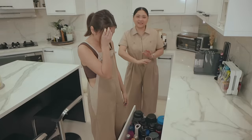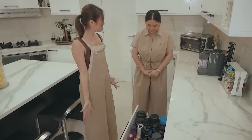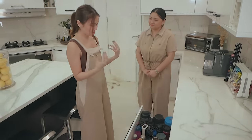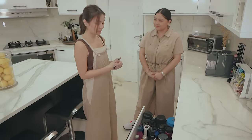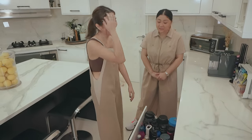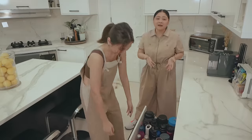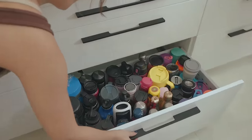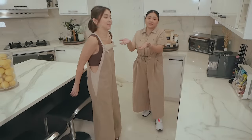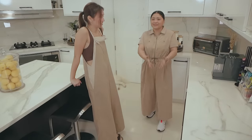Kasi hindi siya magkasya. Water bottles and ayan na yon. Miss Issa, I have ano naman excuse. Kasi trabaho ko, kailangan syempre parati ako may tumbler. So, iniiba-iba ko para ma-happy ako, kaya madami. Okay, which is fine. You know what, guys? It doesn't mean naman na parang ganito kadami, hindi na yun pwede. It depends on how you want it. I mean, Kat is happiness ko tumblers din. Obviously, a collector of tumblers.